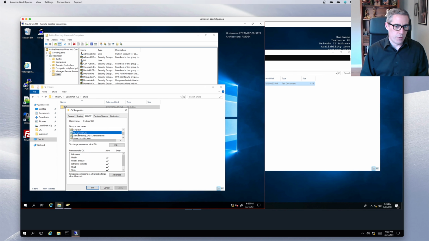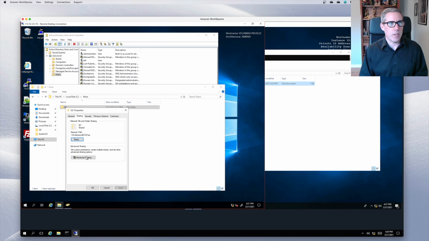So if he's a member of QC, he gets these permissions. If he's a member of users, he gets those permissions, and they all add up. Same on the share. If he, for some reason, was getting permissions as one thing in the share and then was a member of another group, it adds up, and he gets the total of those permissions. But once you take those totals, it is the more restrictive of the two.